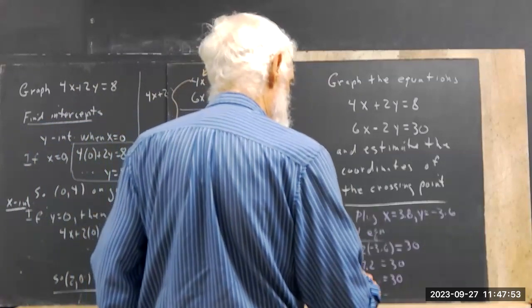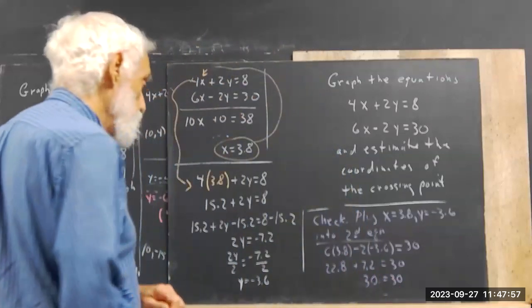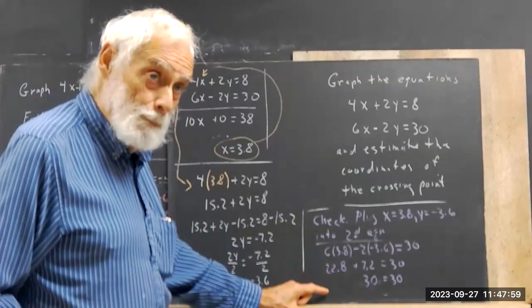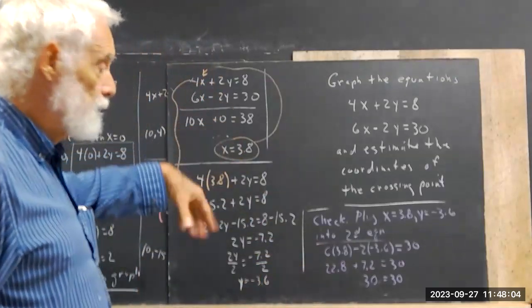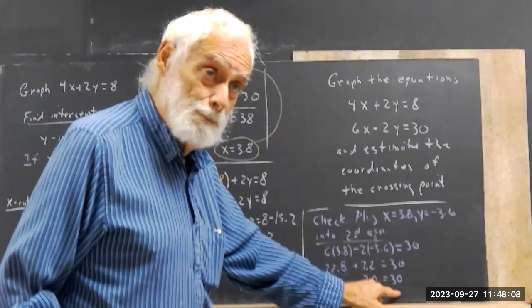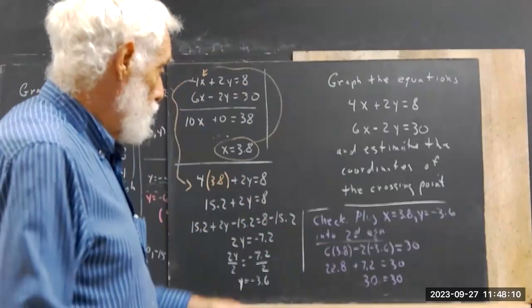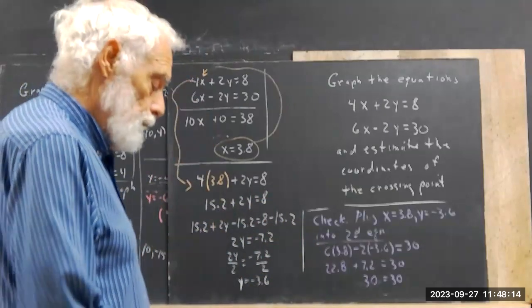I want to be careful that the arithmetic is correct. But when I get that, I get 30 equals 30. So it did check out, but I messed up my arithmetic in the check. If I mess up one step in this whole thing, I'm not going to get the same numbers now. Okay. So this is a confirmation that I solved the equation correctly.